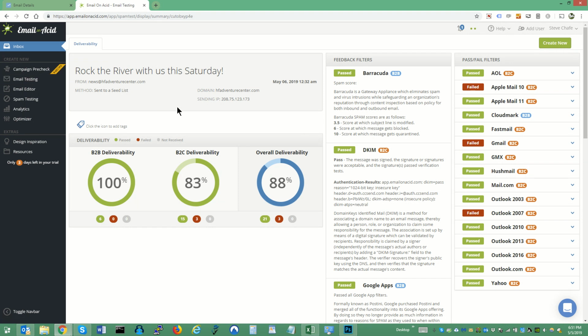So theoretically, because we see it failed in Gmail, we could go and make some tweaks to this particular email, which would be things that probably are related to the text-to-image ratio, the visual space usage, and possibly this exclamation point. So those are things that can affect spam filters. Okay, that's the scoop.